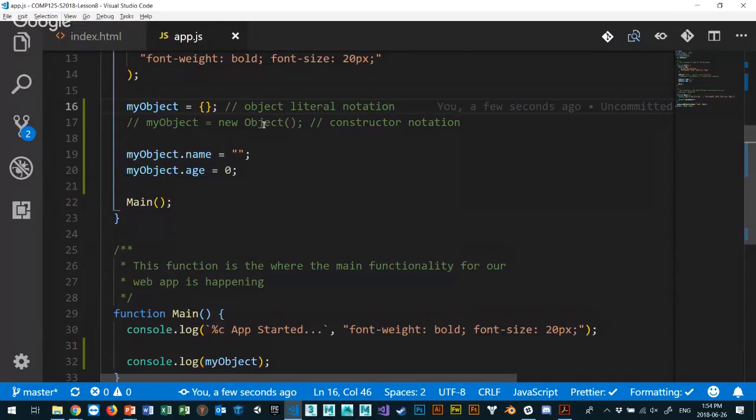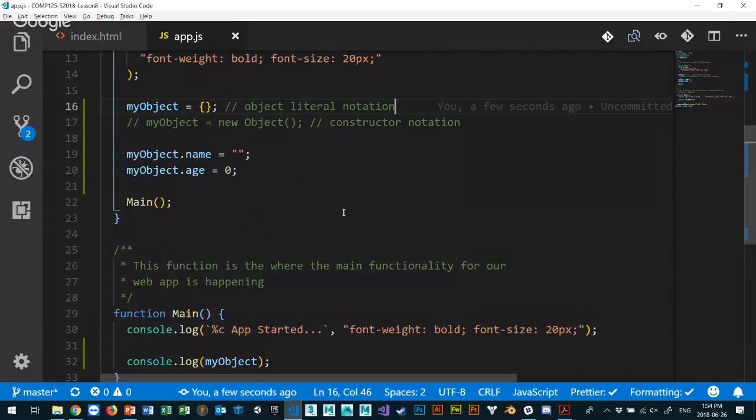I'm not going to use this way. Let me use this way. Just like I wouldn't use new array. Remember we said you can make an array with square brackets, or you can make an array with new. There are different effects to both things. When you use constructor notation, you're actually inheriting from the object prototype, right? Here, I'm just using an empty object container with no prototype.